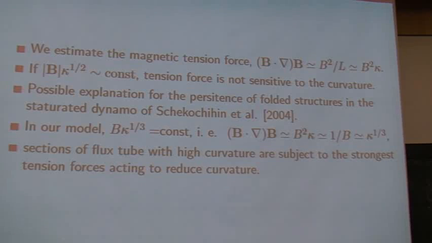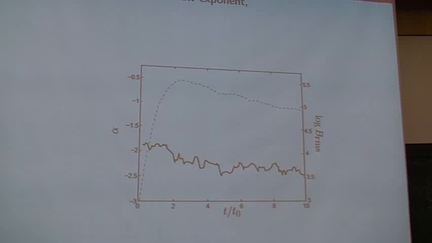And when you look at the spectrum of curvature as the dynamo saturates, you find you get something like this. So this is roughly minus 13 over 7, but with saturated VRMS plotted here. And you can see that just as the dynamo saturates, there's quite a steep drop in the slope of the curvature. So you've got less and less areas of high curvature, and then this appears to roughly saturate.